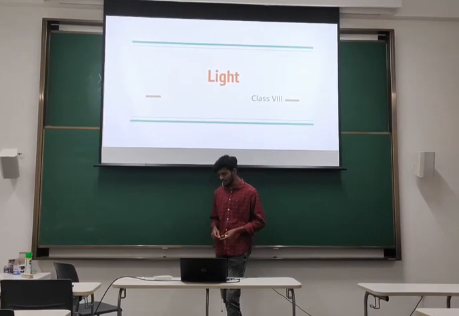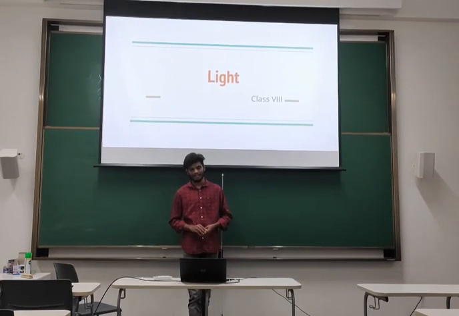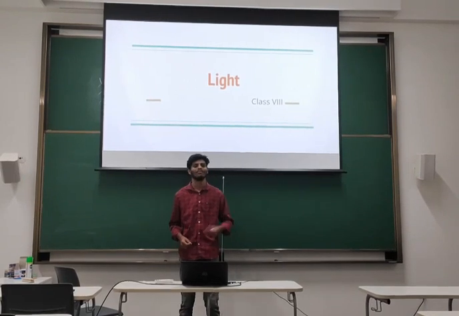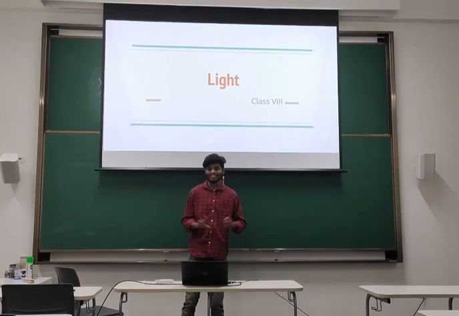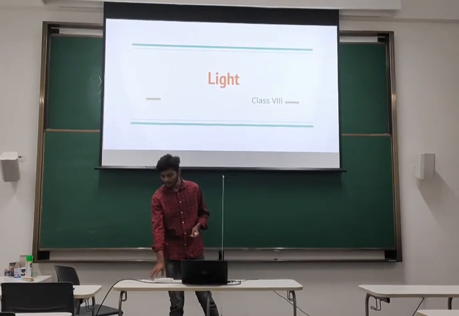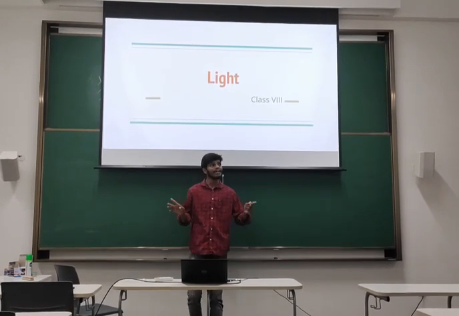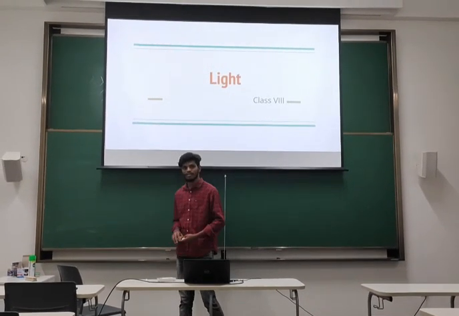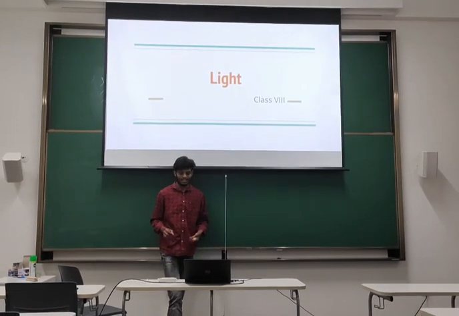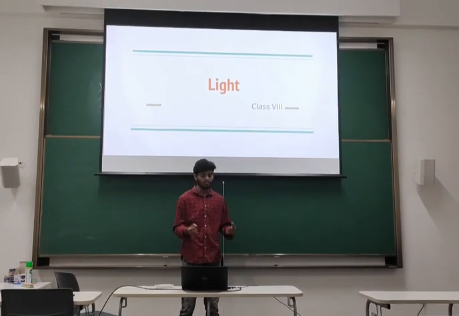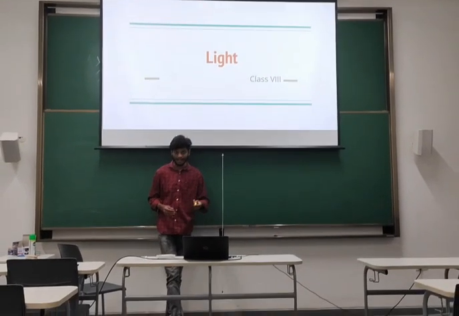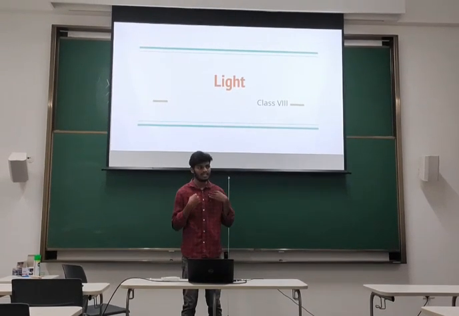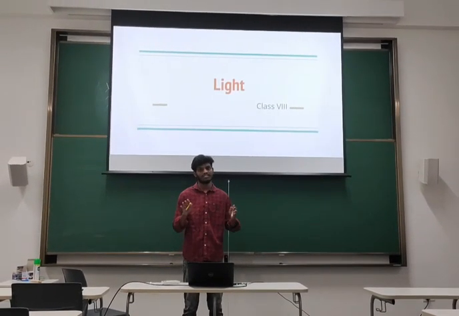Before stepping into the topic, let me ask a few questions. How do we see? We see through our eyes. Let me frame this question better. Let's take an example. Now here I am able to see this table. Let's imagine that I have turned off all the lights. Do I still see this table? No, right. So there is something that is making us see visible things, and that something is called Light. Light is the essential thing which makes us see, or the thing which makes objects visible.